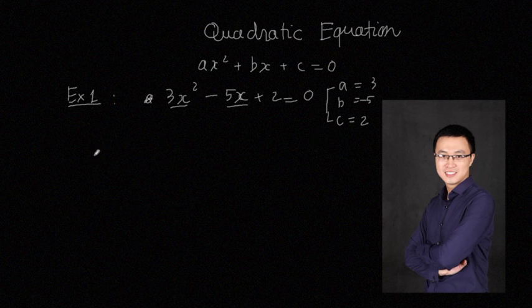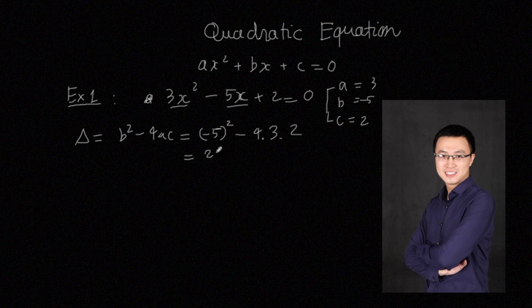So after that you apply the formula of delta, b squared minus 4ac. And b squared means negative 5 squared, but you have to put the minus inside the brackets when you take b squared. Minus 4 a and c. And here you get minus 5 squared, you get 25, and minus 24 here, and you got 1.